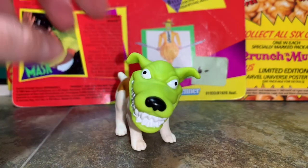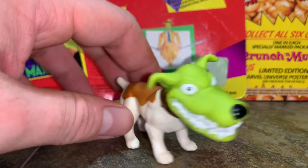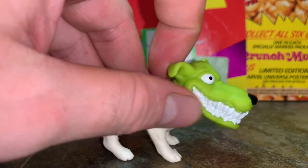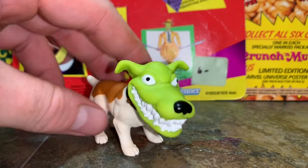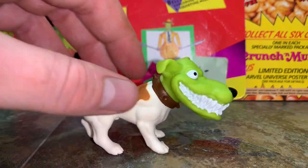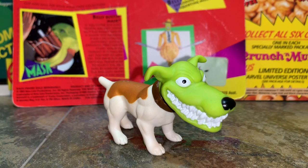He just looks so cool - as you can see it's Milo and he's wearing the Loki mask. The greatest thing about this figure is I filled it up with water here because it - yep - it pees, and I think that's hilarious. It's an awesome little gag that they gave him, just such a cool little figure. Really glad they threw him in there and Milo looks awesome.